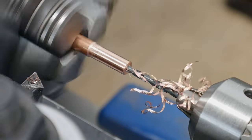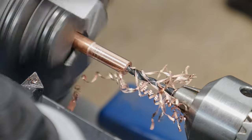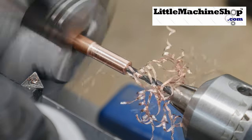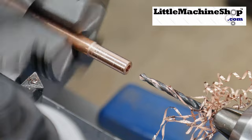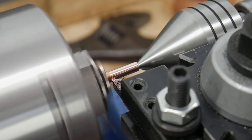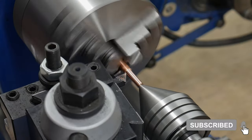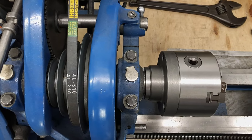I'm extremely excited to have this chuck on my lathe and I think it's really going to upgrade my pommel nuts. Major thanks to the guys over at littlemachineshop.com for sending me this chuck and continuing to support the work I do here on the channel. If y'all got something out of this video, please consider hitting that like button and subscribing to the channel — until next time, I'll catch y'all on the flip side.